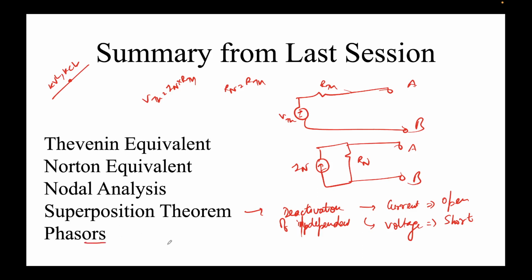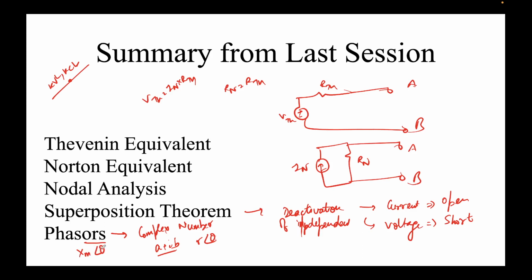Phasors are nothing but a way to represent the sinusoidal steady state of any voltage or current or any other values that we encountered. While doing their analysis, we represented them as complex numbers, typically in the form a plus ib, or also in the form r angle theta, but a phasor is typically represented as Xm angle theta. This is the form that we had seen in the last session.